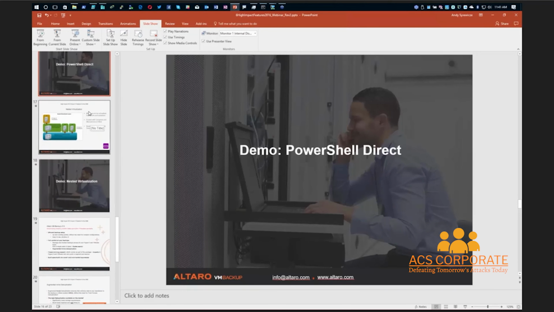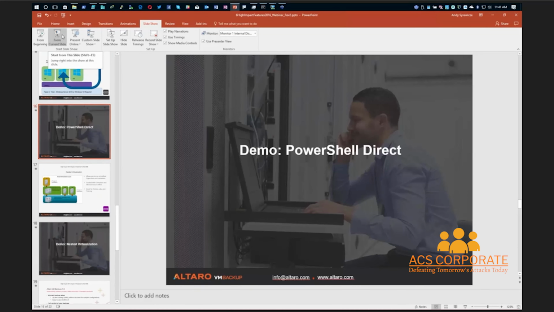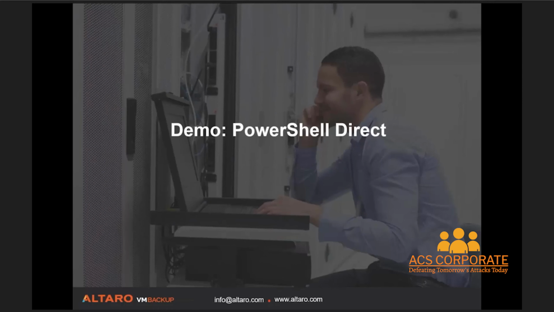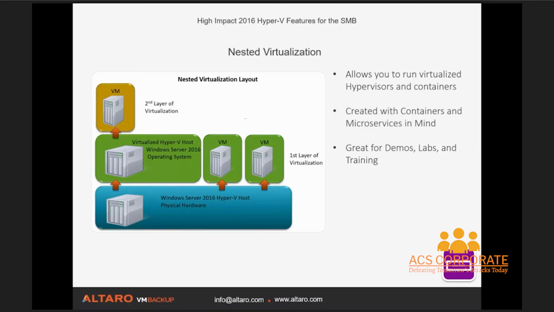So the final thing that I wanted to talk about today, the last feature, another one of my particular favorites, is nested virtualization. This is a big one that all of the Hyper-V guys in the community have been asking for a long, long time. Fantastic feature, really happy about it. Essentially what nested virtualization allows you to do is run Hyper-V inside of Hyper-V. It's kind of like Inception, if you've seen that movie Inception, you know, dream inside a dream inside a dream. Kind of the same thing with Hyper-V here.